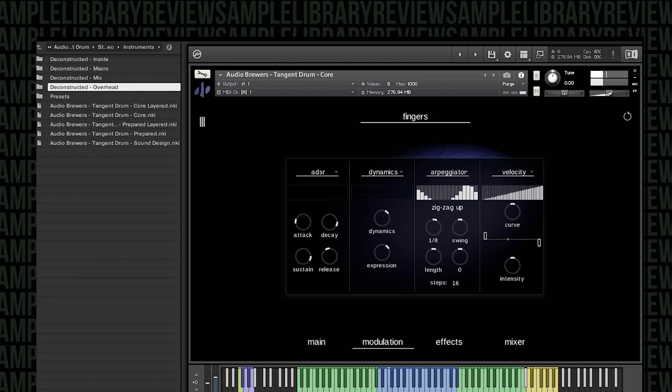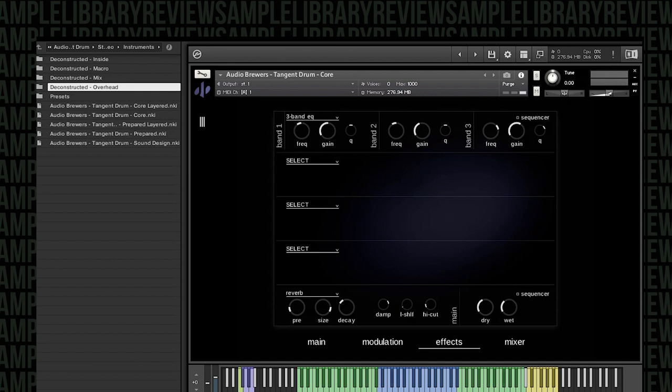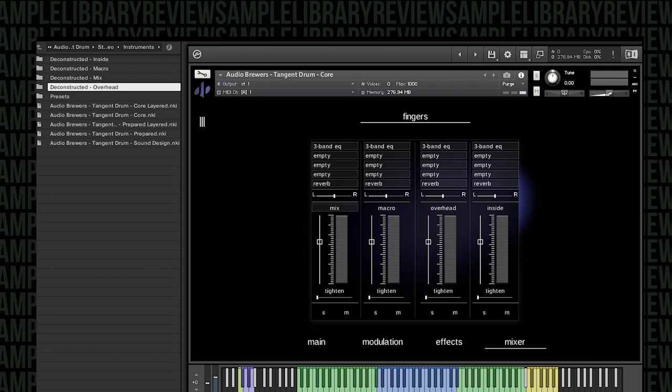Let's just change that. So instant sequences, really straightforward. Sounds great. And then we have our effects. Now the effects are linked directly to the mixer. So you can see we have our different microphone mixes. So we have sort of mix mic, macro, overhead, and inside. And you can just toggle the effects on and off.